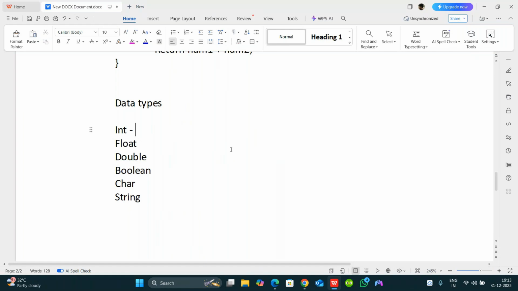Everything will have a certain meaning, right? For integer, there should be a limit, right? Let's say int will store numbers, and this is the limit to store an integer number. Without knowing the limit, how can you store? If I want to store a certain number, I need to know whether it's valid or not. Then only I can store it. Okay, I can store it in int, or else I can store it in long, right?